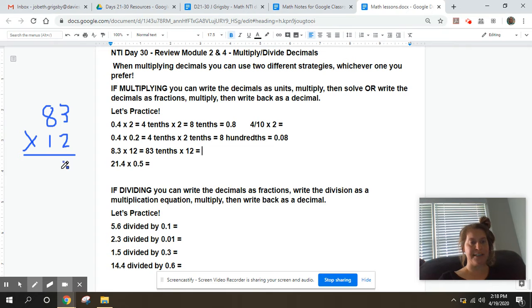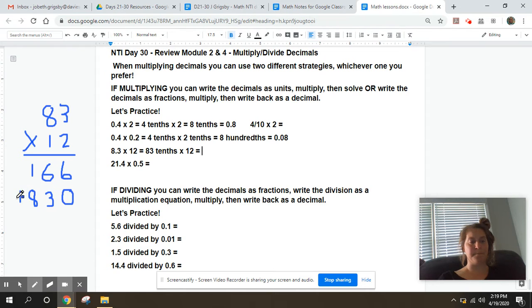So 2 times 3 is 6. Right now I'm focusing on 83 times 2. And 2 times 8 is 16. So I'm done multiplying by the ones place. So now I'm going to multiply 83 times the 1 in the tens place. And remember, this is 83 times 10, not 83 times 1. So that's where that 0 comes from, a placeholder. And now we're ready. 1 times 3 is 3, and 1 times 8 is 8.